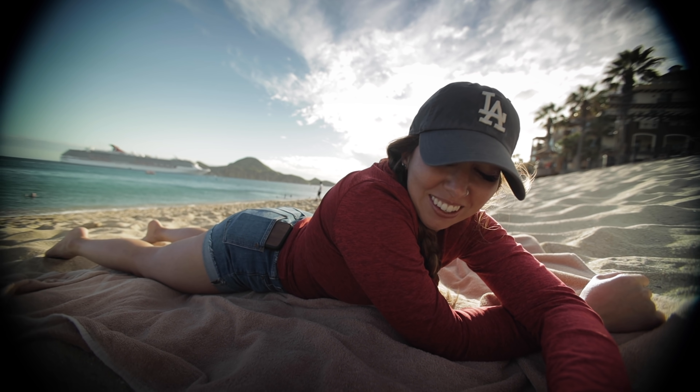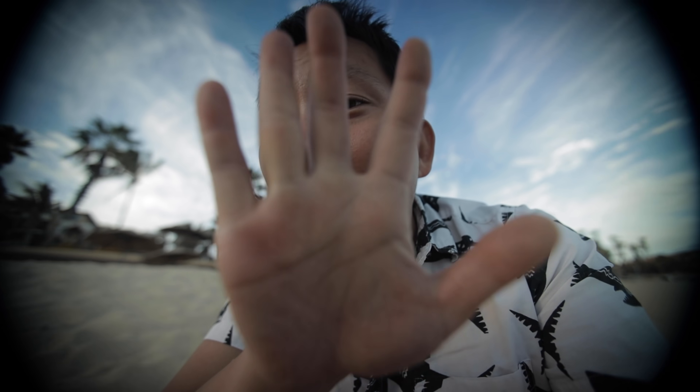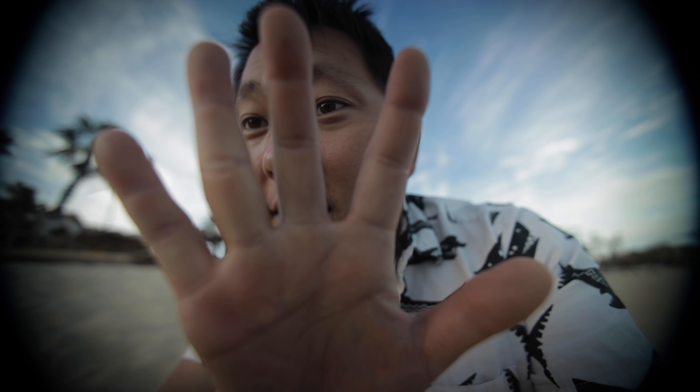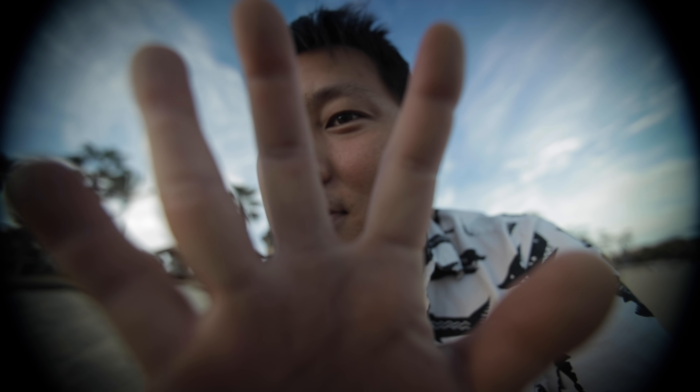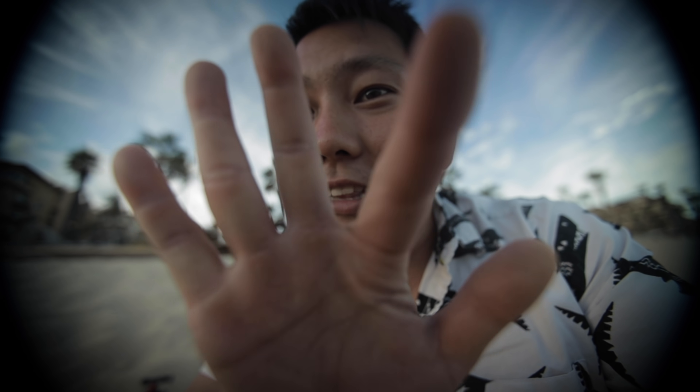What's crazy right now is I can see your whole body — I can see your toes. The lens is about a foot away? This is seriously a straight-up fisheye lens now. How far away do you think my hand is from the lens? I could actually touch the lens — my finger is actually touching the lens right now. I've got an ND filter on here so I've got a little extra layer of protection, but I'm touching the lens right now. This is what it looks like if I touch this lens — barely over an inch away. That's crazy.